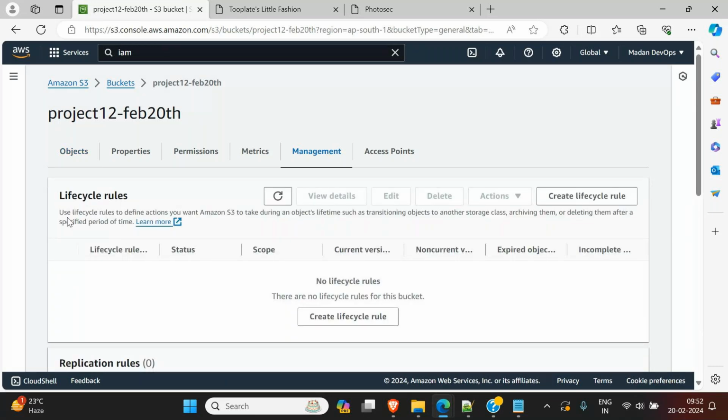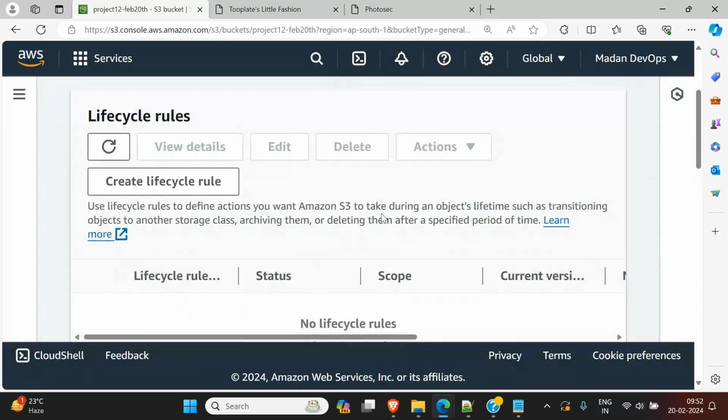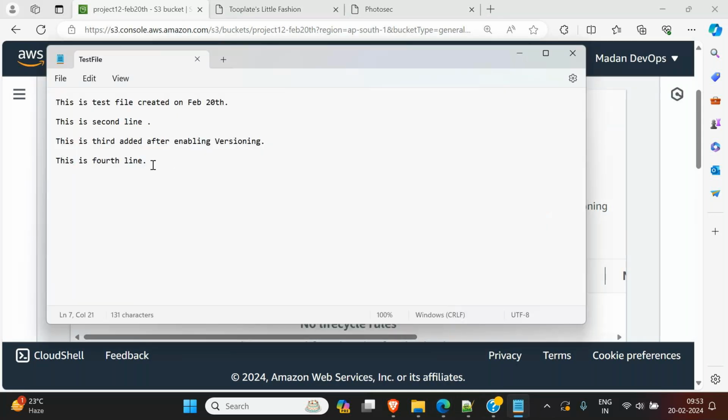As we discussed yesterday, use lifecycle rules to define actions you want Amazon S3 to take during an object's lifetime, such as transitioning objects to another storage class, archiving them, or deleting them after a specified period of time. Suppose this file has some 30 versions, and you don't want the last 20 versions, you can delete them. So how to do that, we will see now.